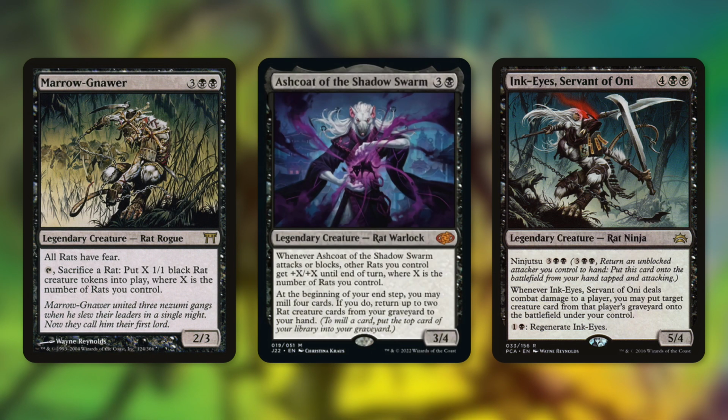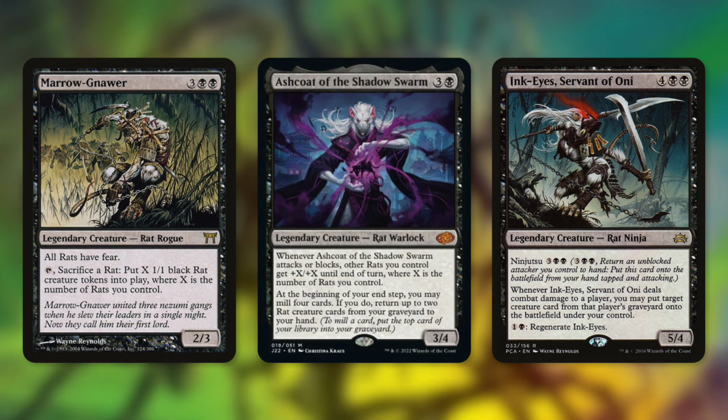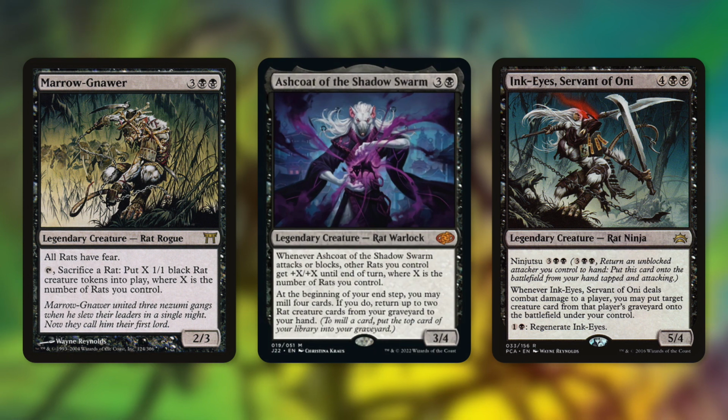And speaking of taking out, Marrow-Gnawer, an incredible addition to this kind of deck built around rats. All Rats have fear. Great. Again, a way to get them through. On top of that, tap, sacrifice a Rat, put X Rats into play, where X is the number of Rats you control. Basically, kind of like a doubling up of your rats in a way, somewhat. I mean, you have to get rid of one first, but still. Making your rats near unblockable, and then also being able to get you more and more rats that are toxic.